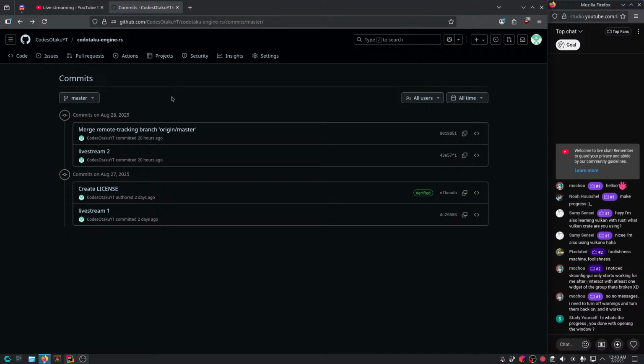Second, since WGPU is targeting the lowest common denominator of the platforms it supports, which is basically web, you have a lot of arbitrary limits that don't really exist on desktop, but you have to handle them because you are targeting web too, like some extra alignment for no reason, and you have to do a lot of extra copies for no reason, at least on desktop, which really sucks.